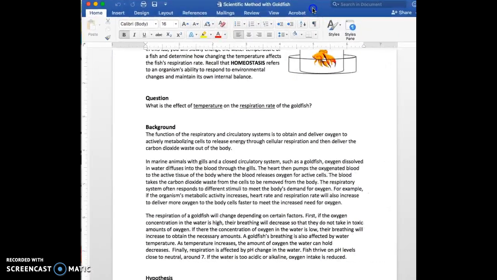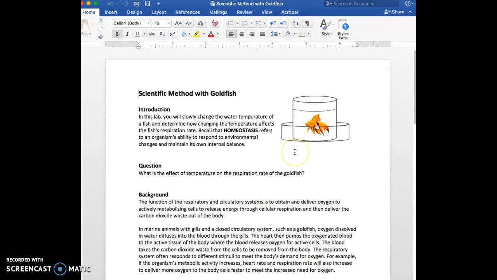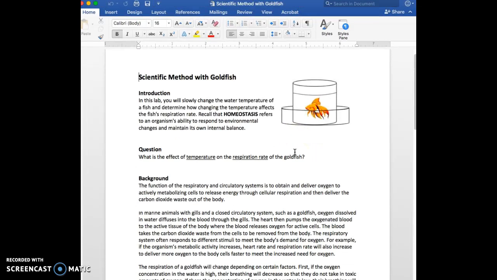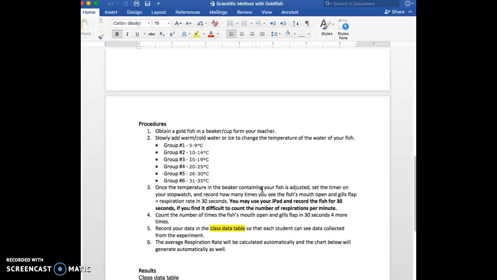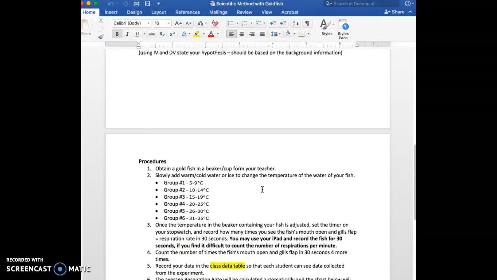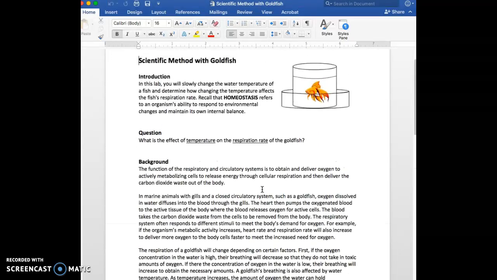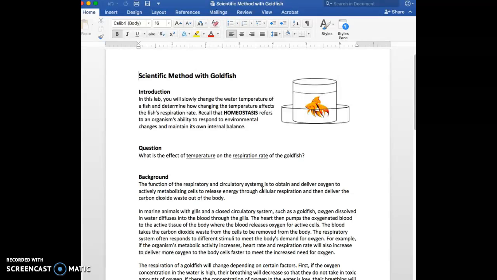In terms of the Word document, I do use headings. So you can see here the name and then little subtitles. Images, I have a little image here representing the setup of the experiment. This is for an experiment that reviews the steps of the scientific method at the beginning of the year. So it's created as a little experiment so the students would collect data and review all the variables and groups and steps of the scientific method.